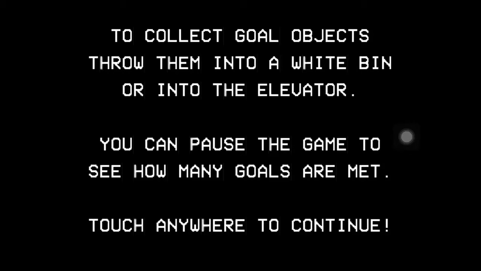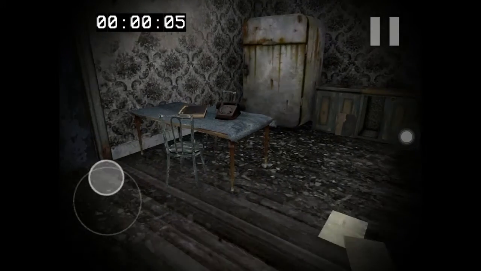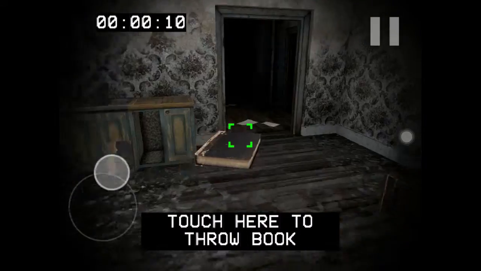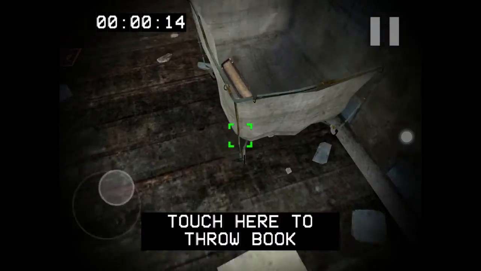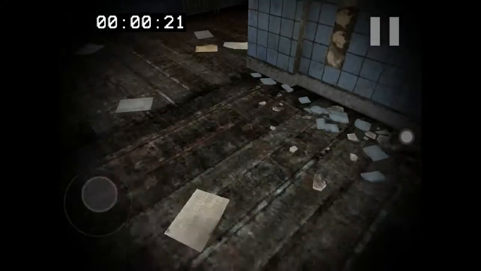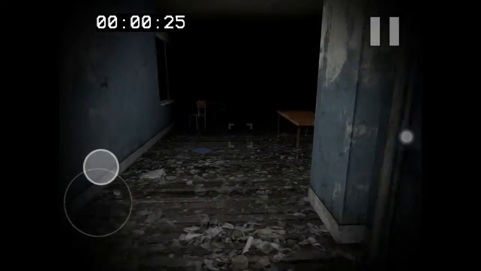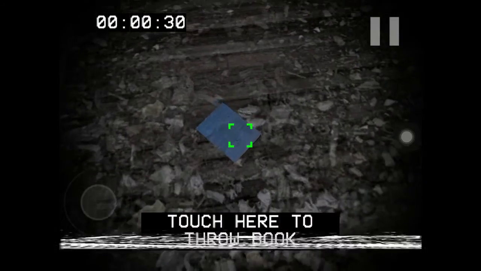I don't know where I am. I think I'm in, like, an apartment. Okay. Here's one book. Oh, white bin. Is this right? I think so. Well, this should be pretty easy. I hope. Book. Come on. Come on.